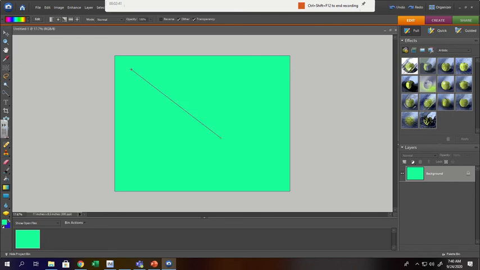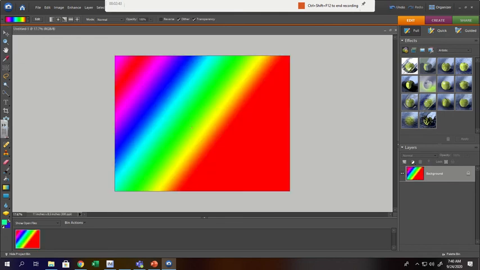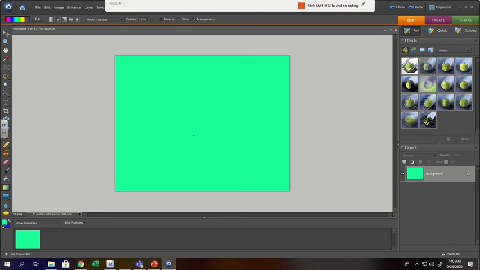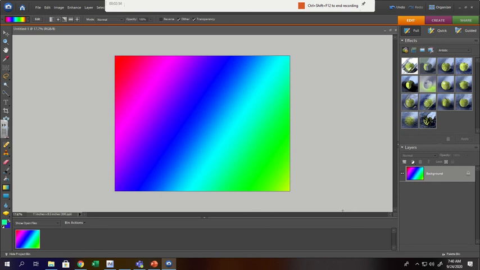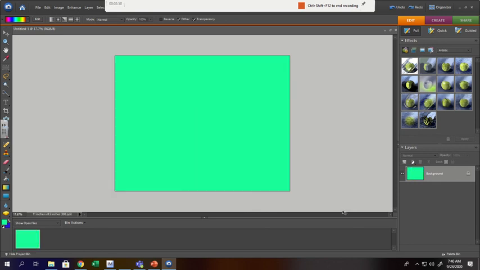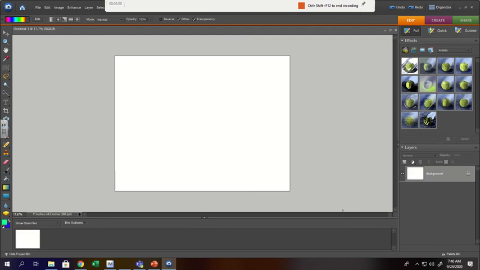So if I clicked and dragged just within this little part, my rainbow gradient would be stripes. If I wanted to Control-Z and go and drag it out more, then it would definitely be more gradual of a gradient. I think my favorite one was just this regular green and blue gradient.